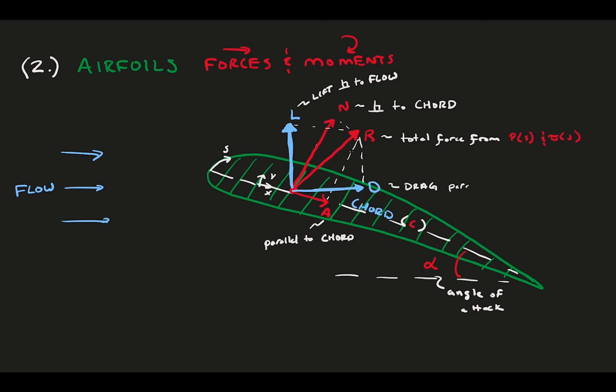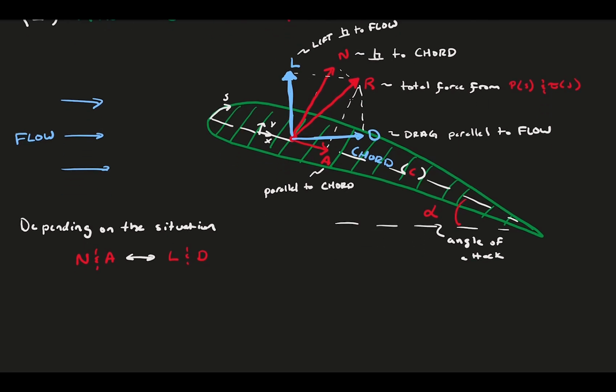Drag and lift are always relative to the flow velocity direction and not necessarily the object. Depending on your situation, it can be beneficial to use either of these decompositions, but typically lift and drag are more user-friendly. If you happen to know the forces of N and A relative to the chord line, you can convert them into lift and drag with a simple geometrical expression.